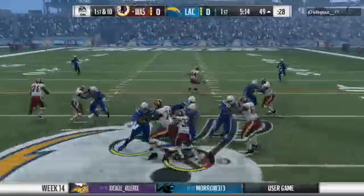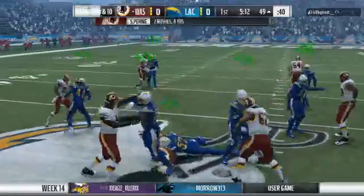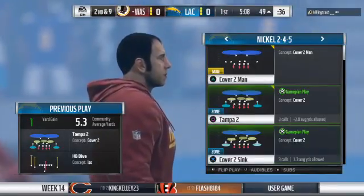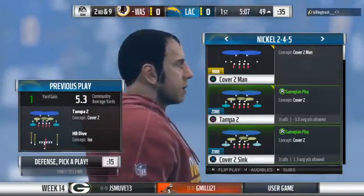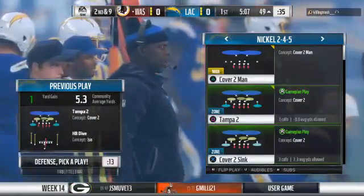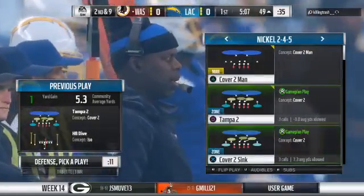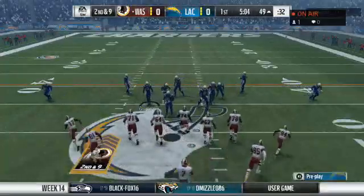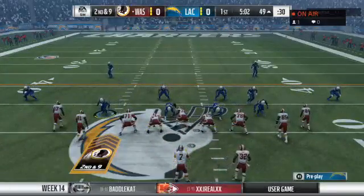They'll run it here with Perine. And good penetration here. He'll get this down only to about the 49-yard line. Just a yard on the pickup there, and it'll bring up a 2nd and 9. Nice job by that defensive front there to hold him to a short gain on first down. Well played, I must say. Yeah, only getting 1 yard. There was no room to run.